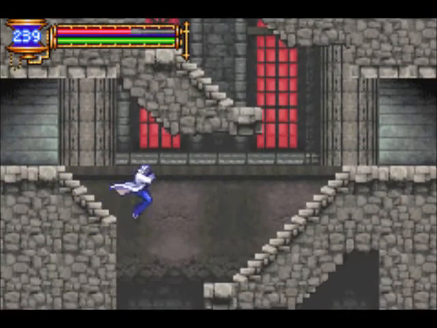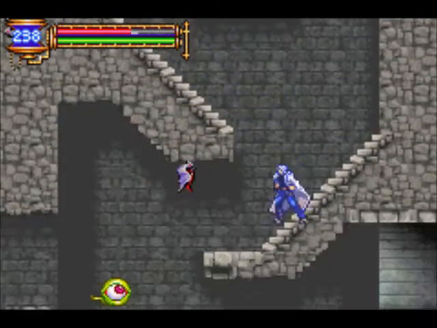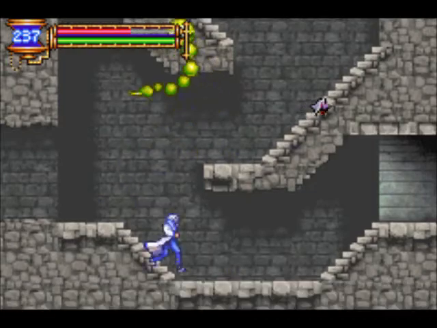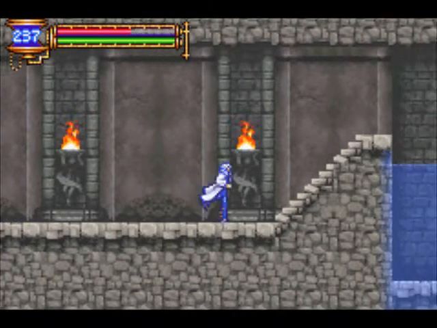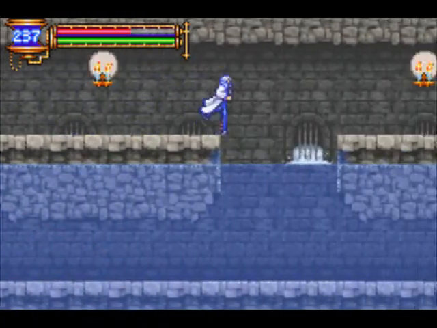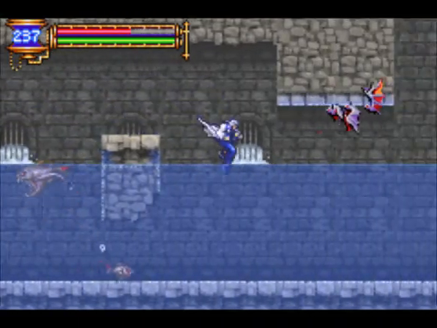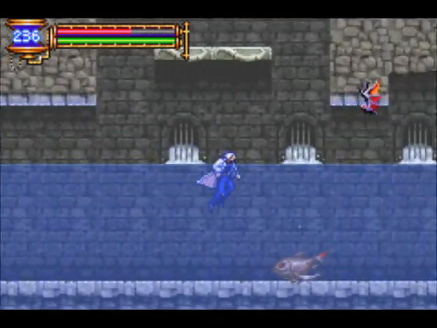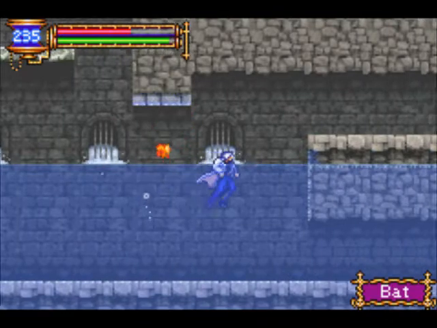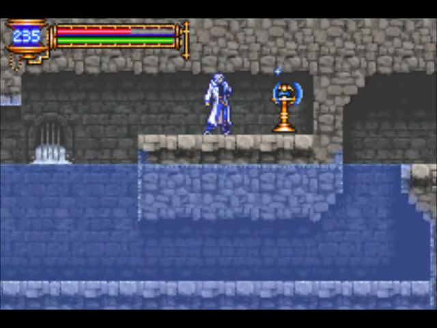You saw just then, there was a random red thing that flew at me. That was a soul, and you can collect multiple of one soul, because in the original Game Boy Advance version, you could trade souls with other players if they had a Game Boy Advance and wanted to trade souls.